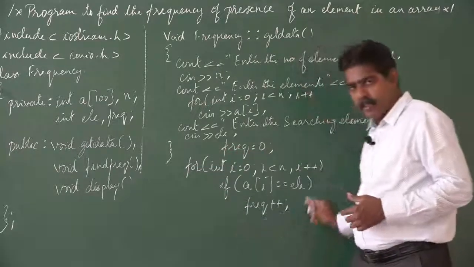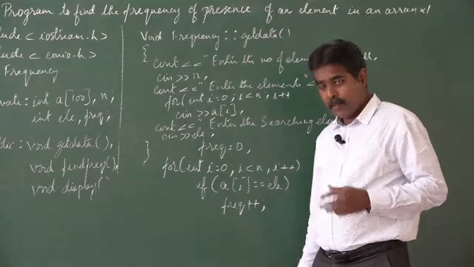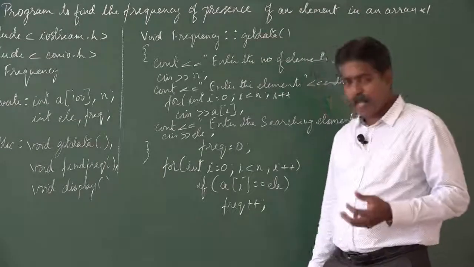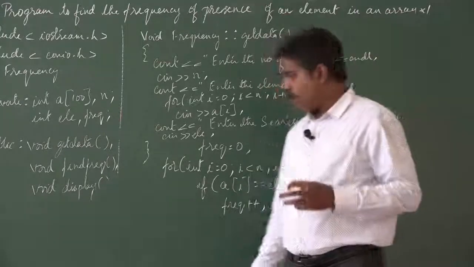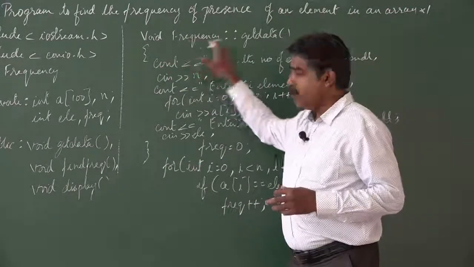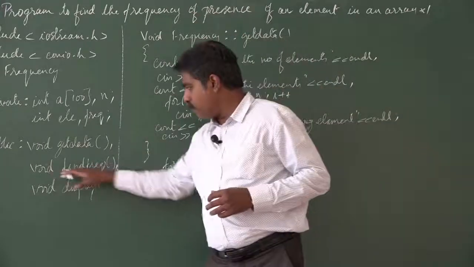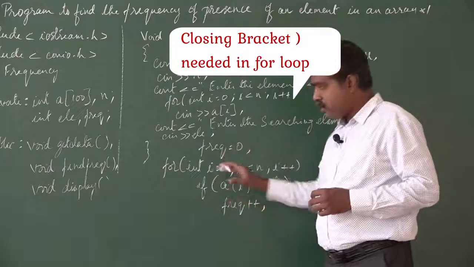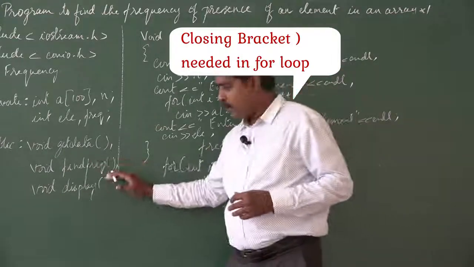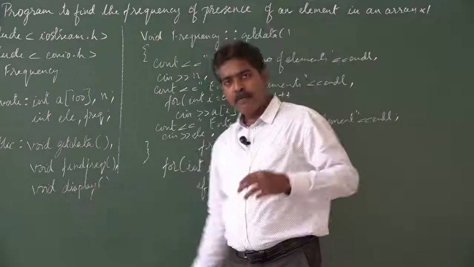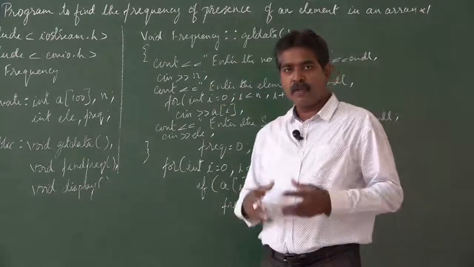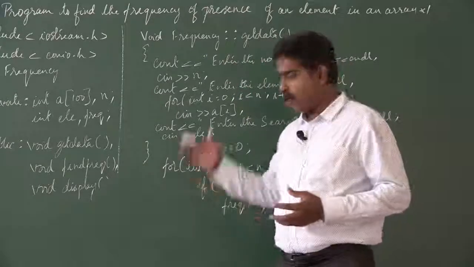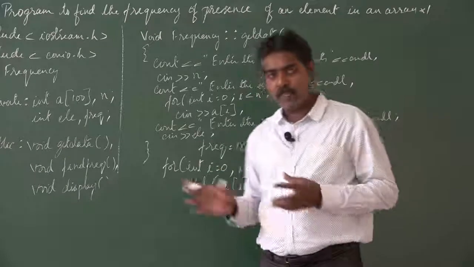Here I have written the logic part. I want you to construct the program. When you construct the program, make sure that you write once again the function header for the second member function, void find frequency, and then furnish these codings inside find frequency. Then for display we are going to have it in the next class. In the next class I will be working on display, but if possible, please make sure that you construct the whole program. So dear students, this will be the assignment for you.